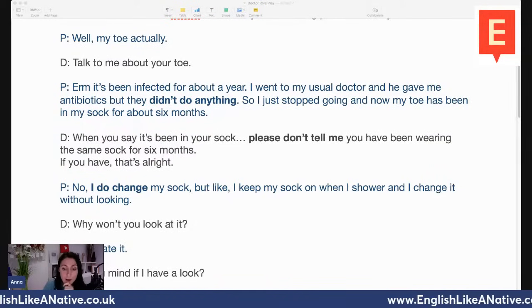It is a little bit odd, but let me tell you something. This conversation was actually transcribed from a real conversation that I witnessed. All right. So I was looking for conversations at the doctor's because it's all well and good me writing a conversation, but it's much better for me to take a real conversation. I've adjusted it slightly, but this was exactly what the lady said. She was so horrified with her own toe, she couldn't bear to look at it.